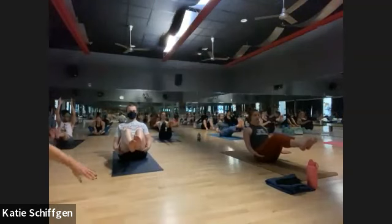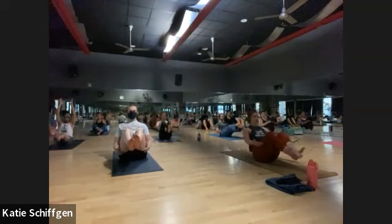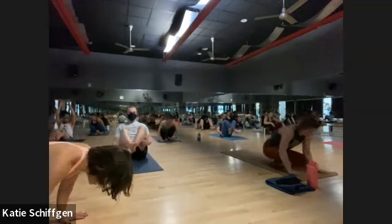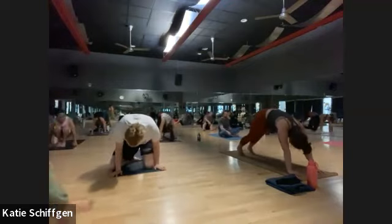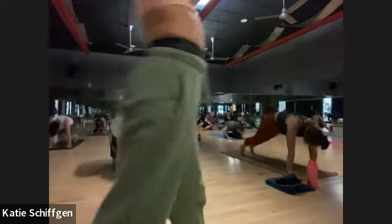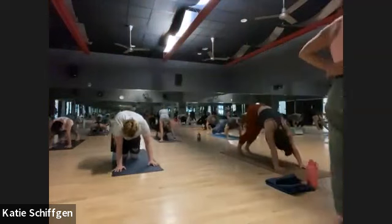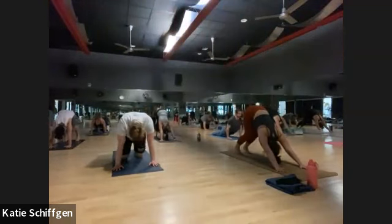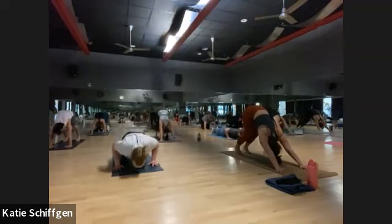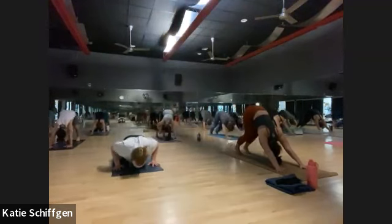Good. From here, you'll cross your ankles. Rock forward. You can step back or jump back, move through a vinyasa. Downward facing dog. Reconnect to your breath, slow, steady, spacious.